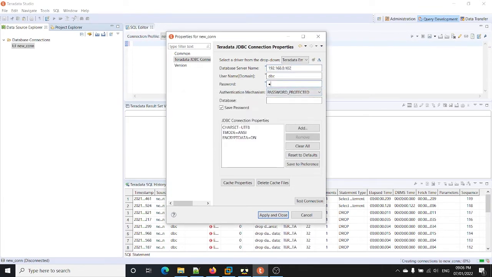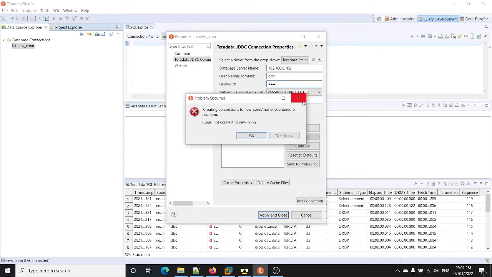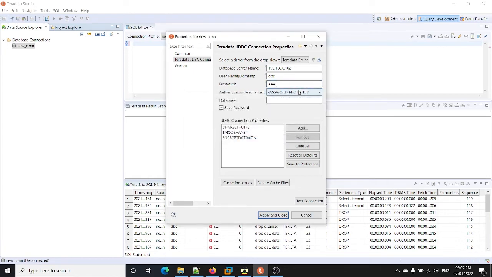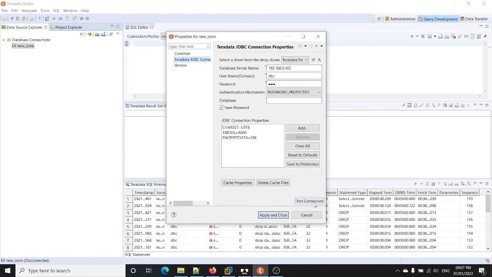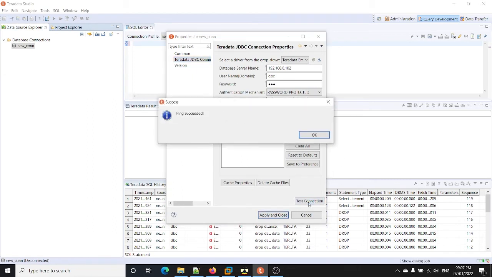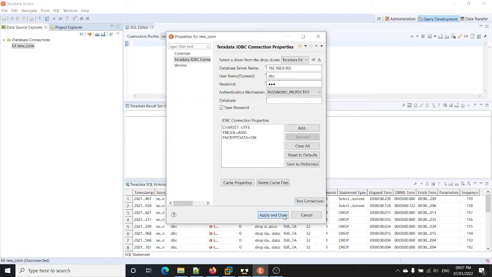Let's put the password DBC. Let's keep the authentication mechanism as password protected. It is completely fine. Let's test the connection. We have pinged our machine successfully. Let's click OK, then apply and close.